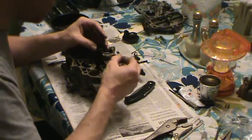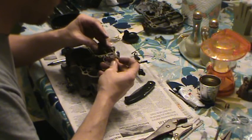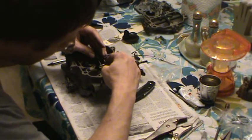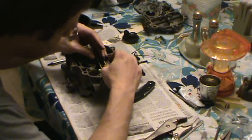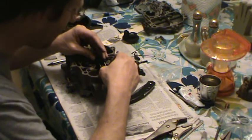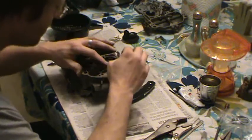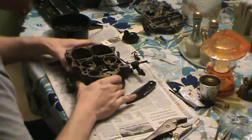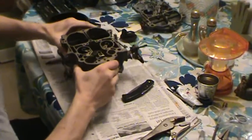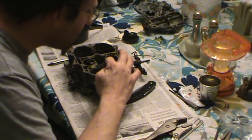Sometimes this will pop off a little bit like it just did, because it's a tight fit, so don't worry about that. Just put it back on. Try it again. If at first you don't succeed, try again. Alright, there she goes. Just drops down in there. You should be looking at something like that. Make sure this little wire thing is still sitting on the end of the float.